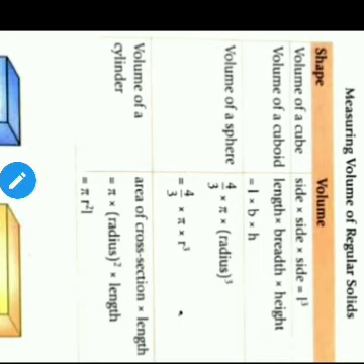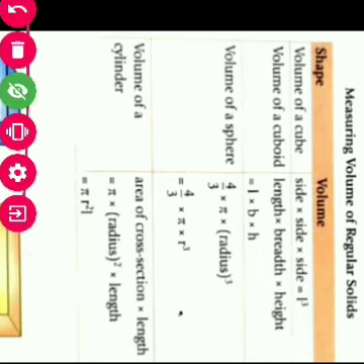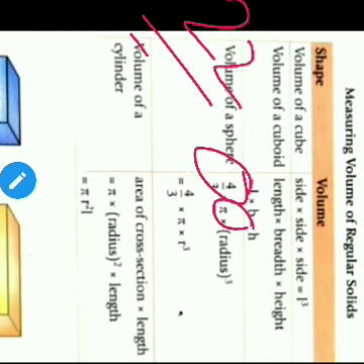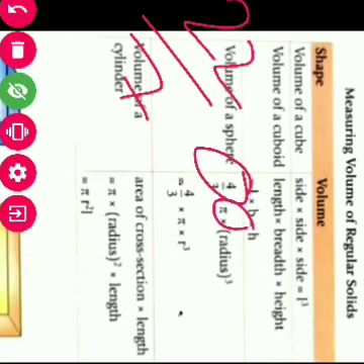Now there is a shape like a circle, or sorry, a sphere. So how do we find the volume of a sphere? This is the formula. It is the fraction 4 by 3, multiplied by pi. We know what pi is, a constant value which is 22 upon 7. So we multiply 4 by 3 by pi, and then multiply this with the cube of the radius. We know how to measure the radius of a sphere by putting the sphere between two solid boxes, straight and parallel.